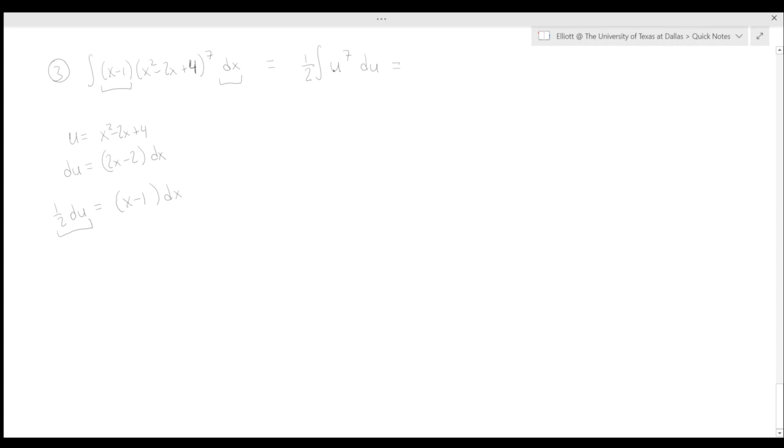All right. Now that we've managed to convert everything in terms of u and du, now we're just going to integrate this. So it's going to be 1/2 u to the 8 over 8. And then to simplify that, 2 times 8 is 16. And for an indefinite integral, you want to sub back in for u the original expression in terms of x. So instead of u to the 8, we're going to sub back in x squared minus 2x plus 4, to the 8, and then you've got plus c. All right, any questions about that one?